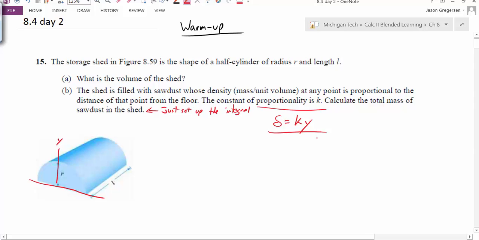Okay, so the idea here is I can't do this problem all at once. I can't just take the volume times the density because my density is varying. So I have to cut a small enough slice where within that slice my density is constant. Now because my density varies with y, that means I have to cut a horizontal slice. So if I cut my slice like this, then throughout this thin slice, my density should really be constant. I'll draw the back half of that circle there. And so this represents one slice. And my goal is just to find the mass in my slice. Any questions so far about the slice that I'm cutting here?